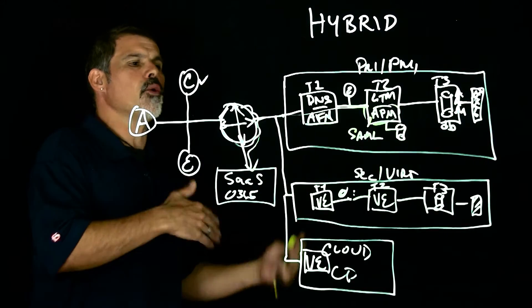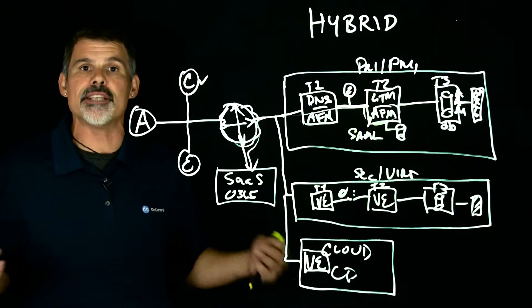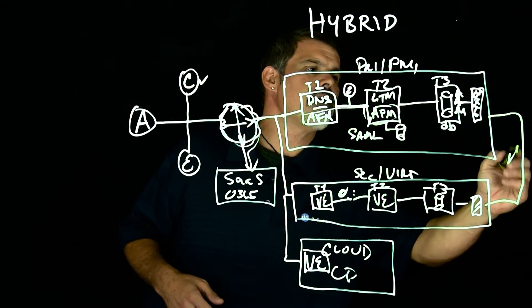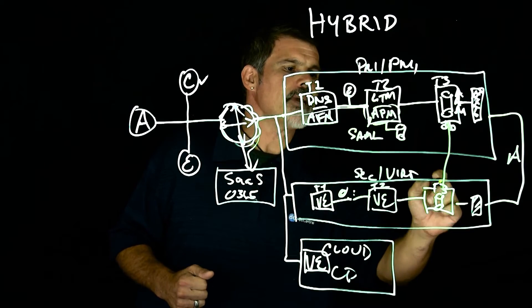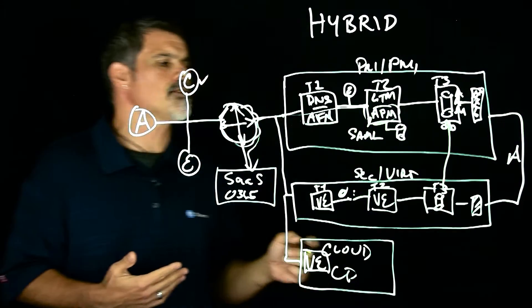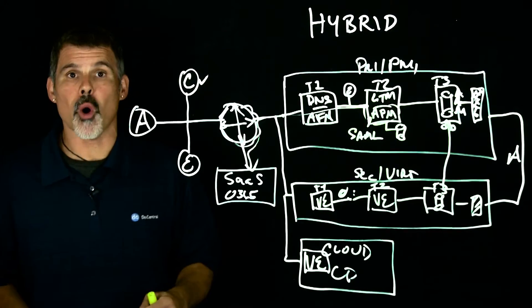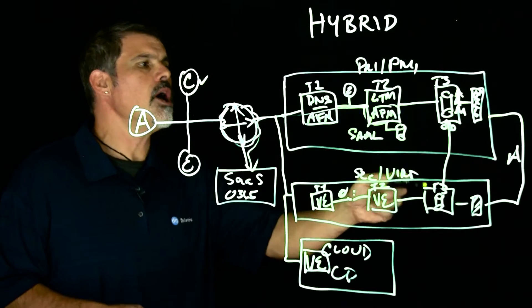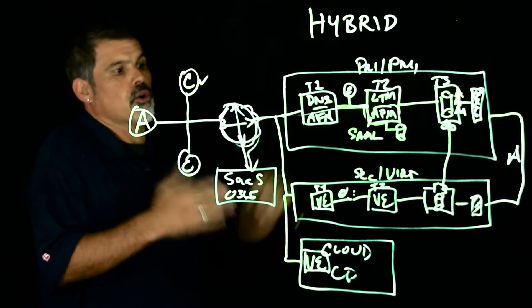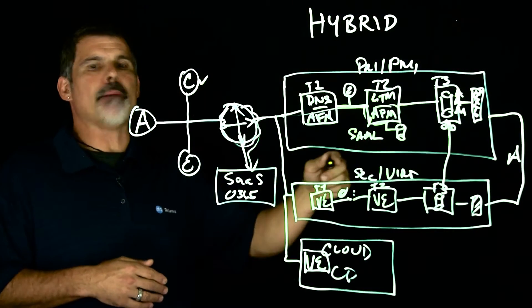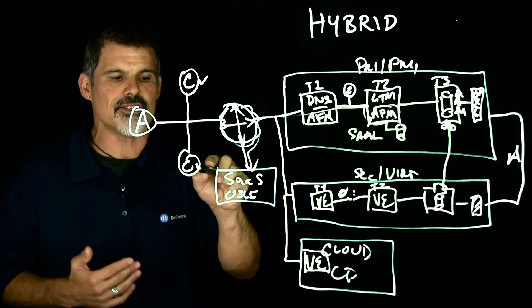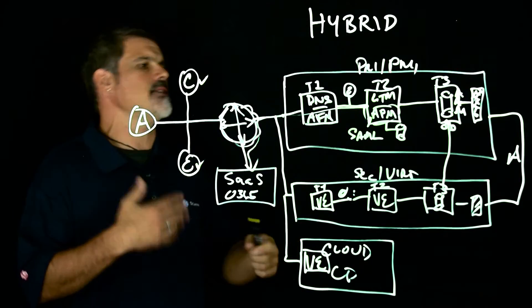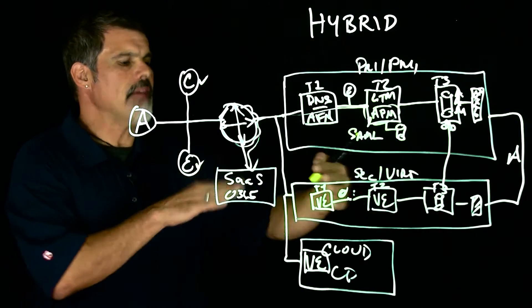Now, for the administrator on tier three, one of the key points in all of this is making sure that your data is in sync, that it's replicated properly and up to date in your multiple locations. And so here on the back end, we have our administrator. And in this situation, the application acceleration manager between two BIG-IPs, you can actually create, set up a secure, optimized and encrypted iSessions tunnel between two BIG-IPs. And that will then allow you to replicate your data across country, around the world to ensure that all your data is up to date, no matter where your customers or employees are coming from. So it deals with high latency lines and packet loss and all those sorts of things to ensure that the data is up to date.